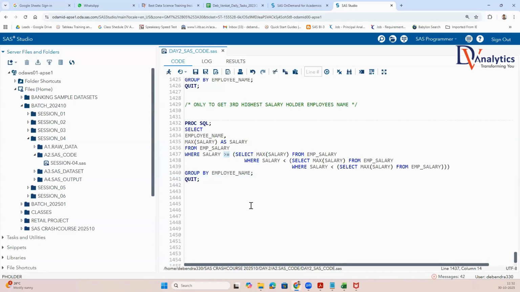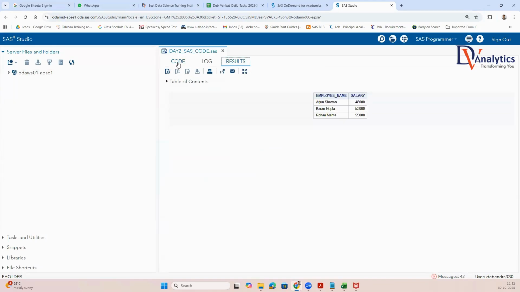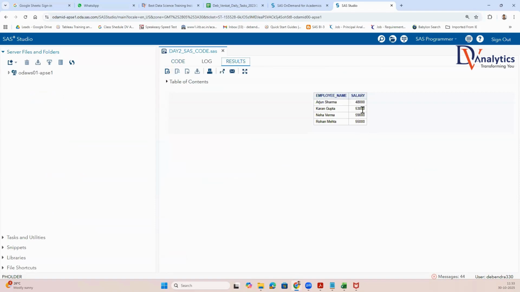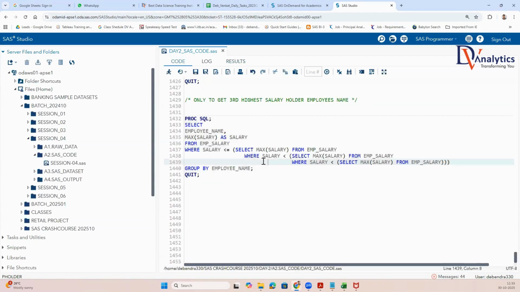Well, right here. What is happening? If you say less than or equal to 4, what is happening? Does it give you the output for only the fourth highest salary holder name, guys, everyone? It's not giving that. So how would you get the output of only the third highest salary holder name? You use your logic and tell me now.